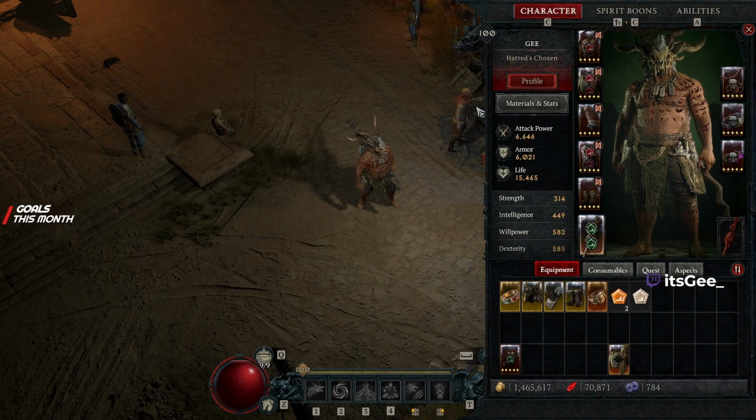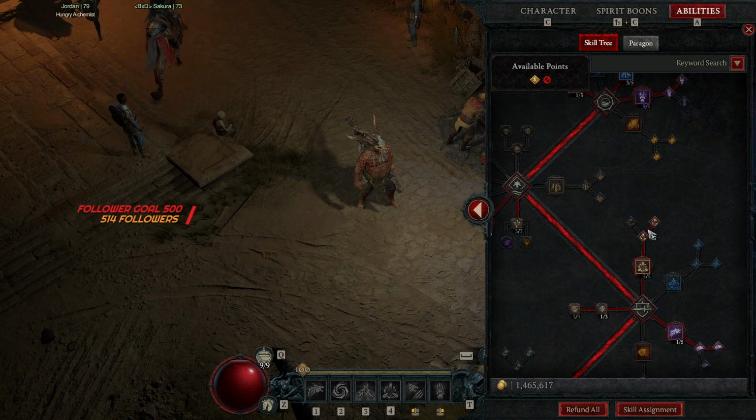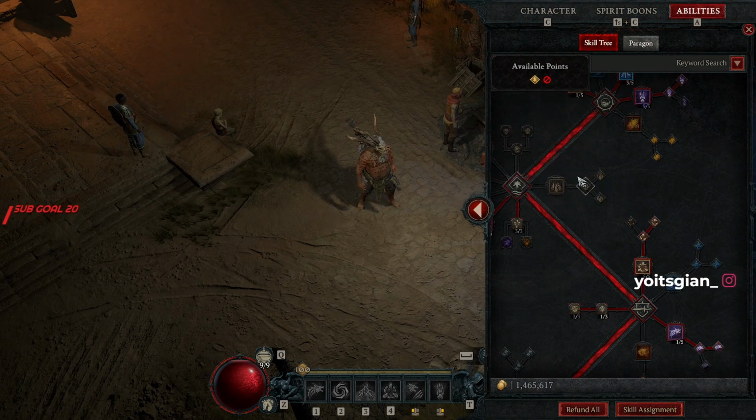Now, if you are going to use the build for Nightmare Dungeons, you are actually able to do so. You just need to change the node, going from Preserving Earthen Bulwark to Innate Earthen Bulwark. This is where your damage will be coming from in Nightmare Dungeons.